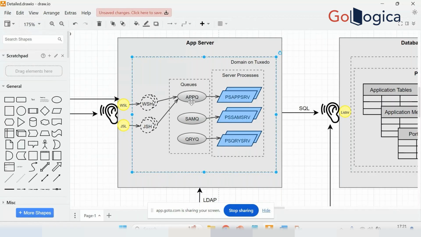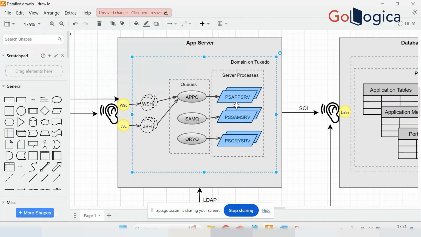The requests in this APP queue are huge in number. So even those simple SQLs, like if someone is trying to log in, have to wait for their turn in the queue till this process picks them up and executes them against the database, and that will impact your user experience. Even login will start taking more time.